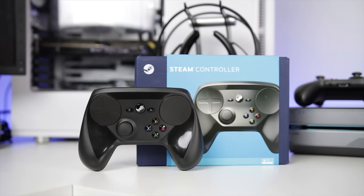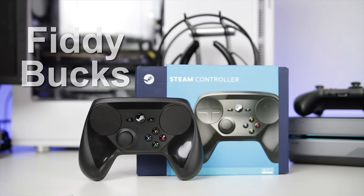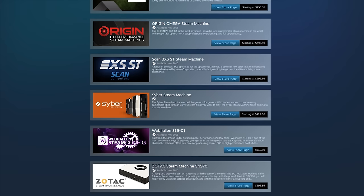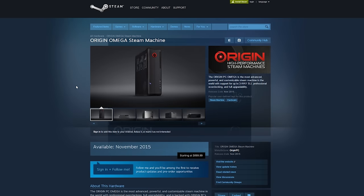Now looking at the price, this only costs $50 in comparison to some other controllers, which usually come in around the $60 mark, so that's very aggressively priced. You can pick up this and the Steam Link together for around $100, or you can pick up a competitively priced Steam machine running SteamOS from a number of different vendors like Origin PC.